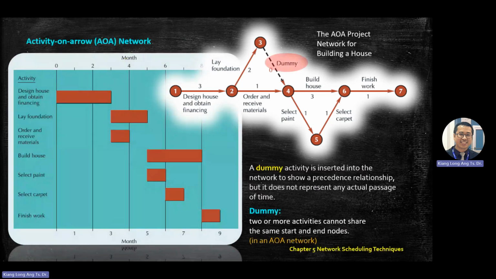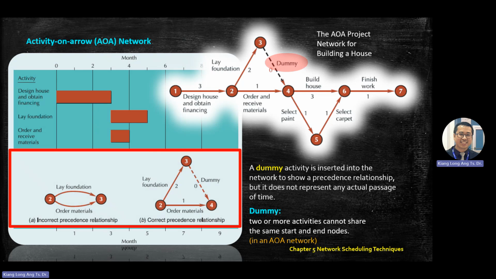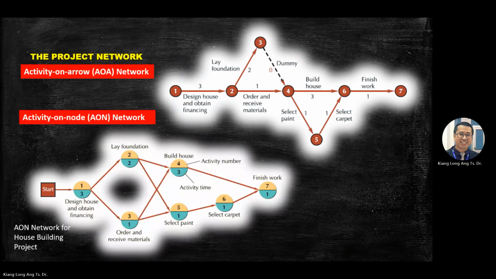So in this case, you assign yourself activity number 1, number 2, number 3, number 4, number 5, number 6, number 7. So these are the steps when you do the method. Okay. So here, these slides show you side by side the difference between AOA and AON. Just for your hints, most of the time I like to ask questions on AON.